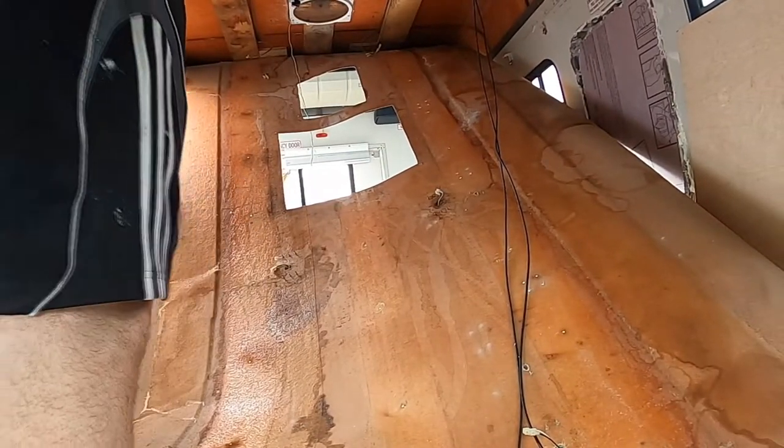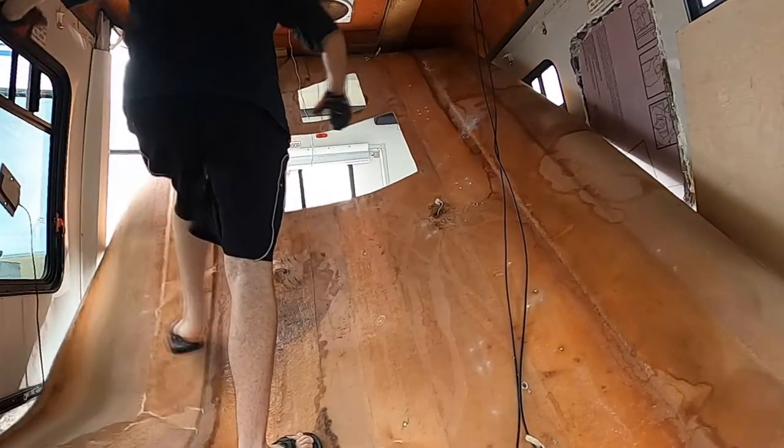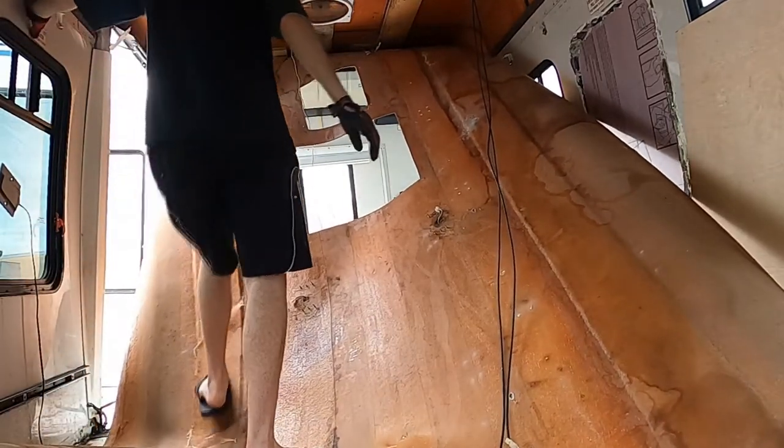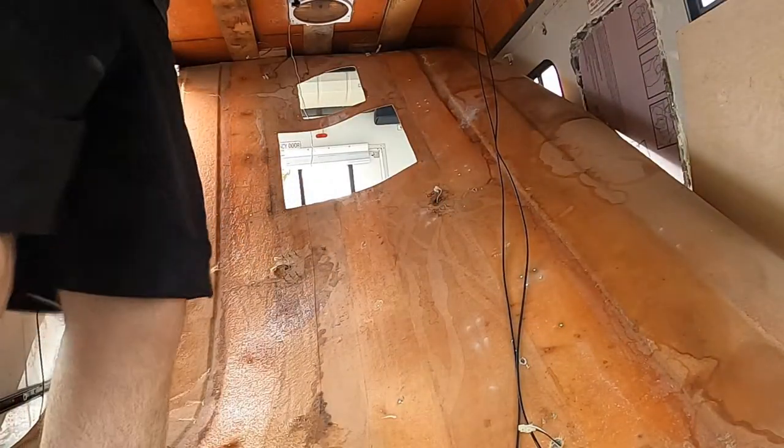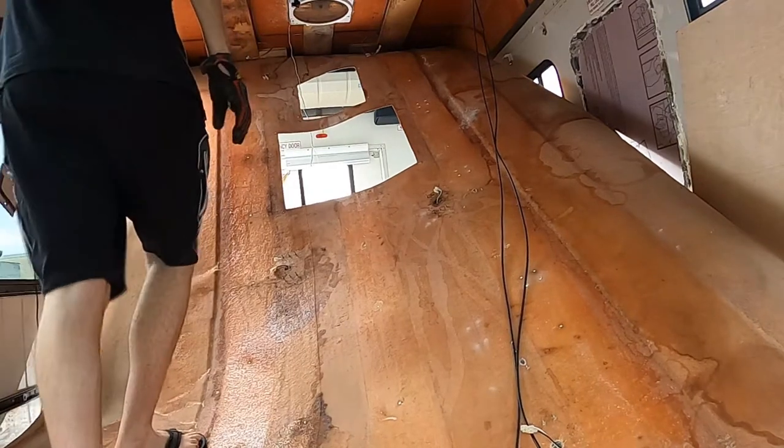I finally downsized my bus — this is the new living space. I've taken down the roof partially, but I only do things halfway, so maybe I'll just start living in it like this. Step right up to my ceiling breaking crew — nobody is going to break a ceiling like I'm going to. Step one: get the ceiling mostly down, and then just jump on it.